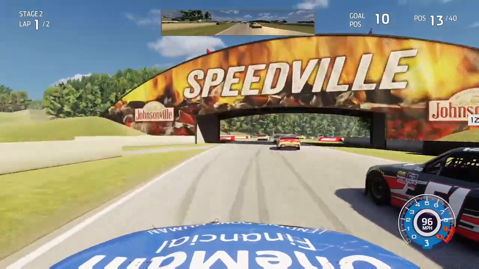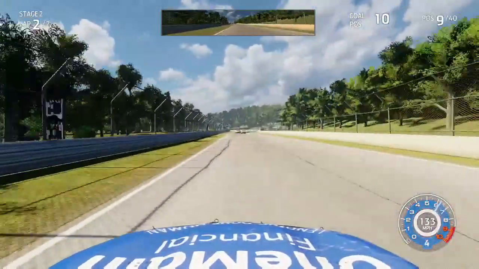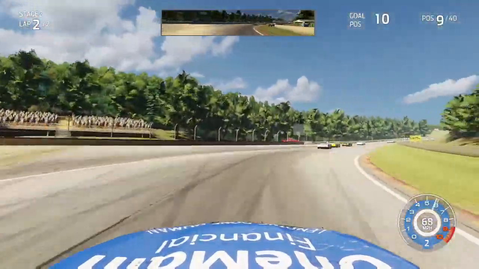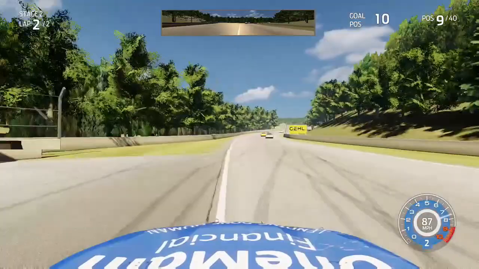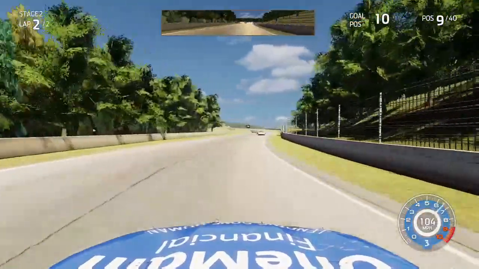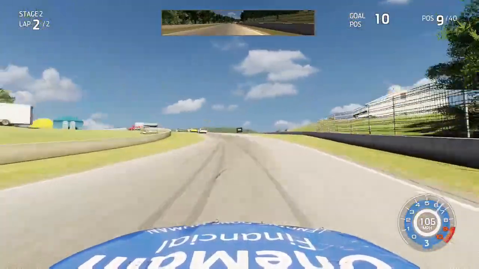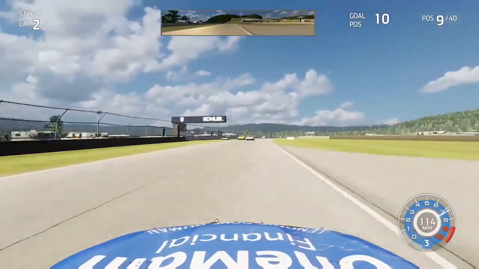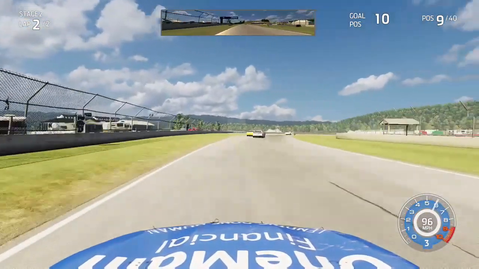And now we come through the carousel on the outside of Clements. We were able to get by him and by a handful of extra cars as we come to the last quarter of a lap in stage 2. We got up to P9, so a very good run towards the top 10. Ryan Reed, our next target. Obviously we're not going to get to him as we come into the last corner of stage 2.